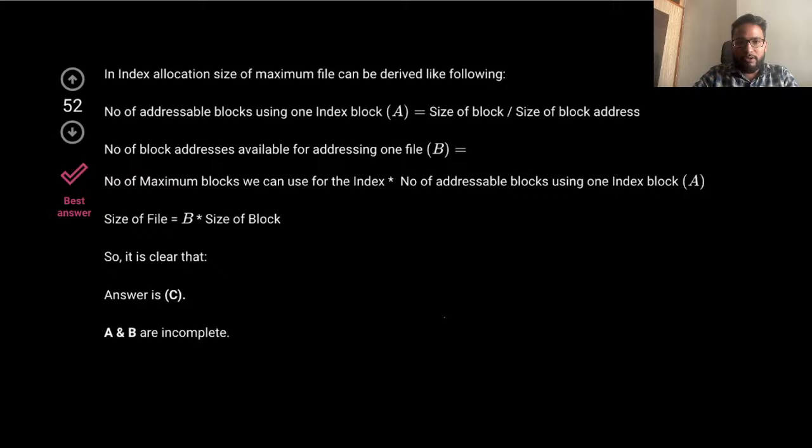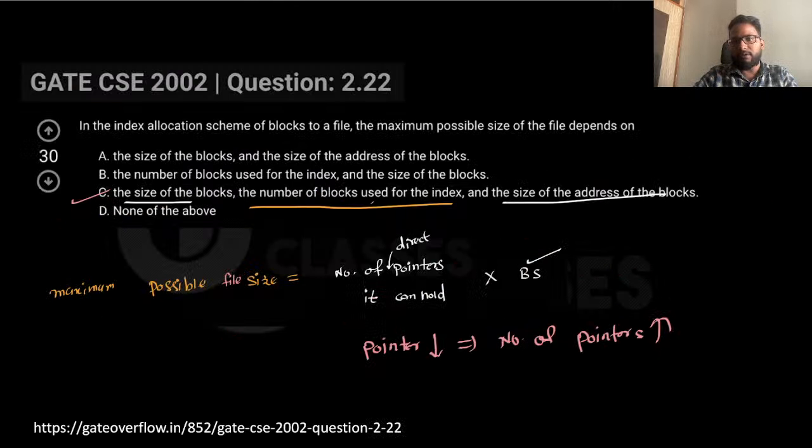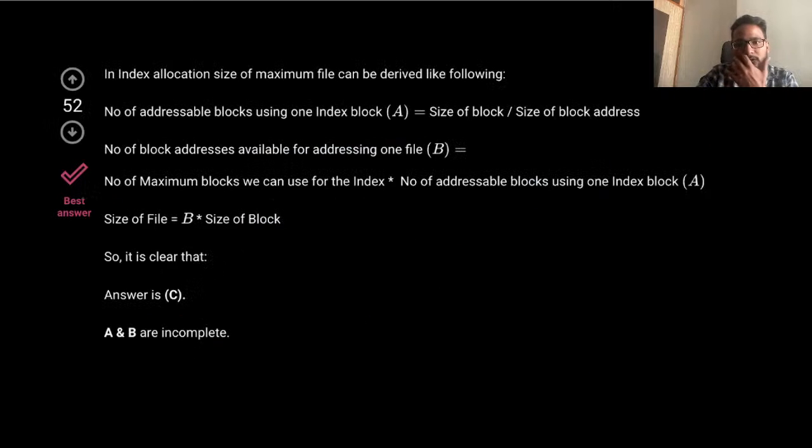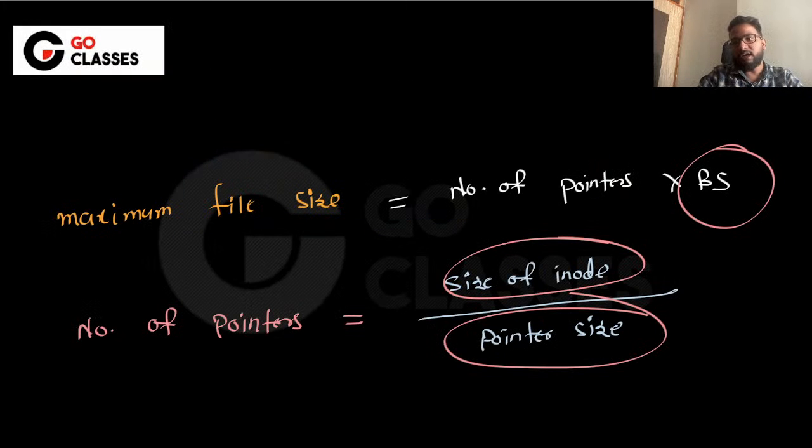But I think you can just modify this answer a little bit, in a little bit better way. What you can do, you can just write these two equations, and then you can say that it depends on these three factors clearly, right? I'm not sure if they have done it in that way only. Number of address blocks, size of the block upon, okay, size of the inode. If the size of the inode can be clear, then it is better, right? So anyway, I think you can actually make this answer a little more clear, in the comment section, or you can just pose your own answer. Okay, I hope you understood.